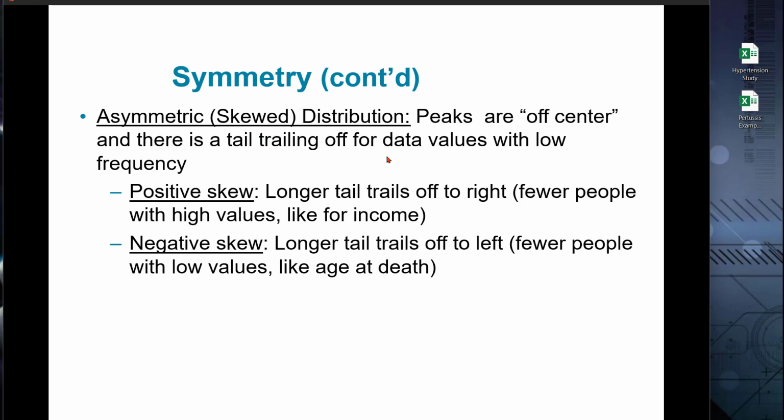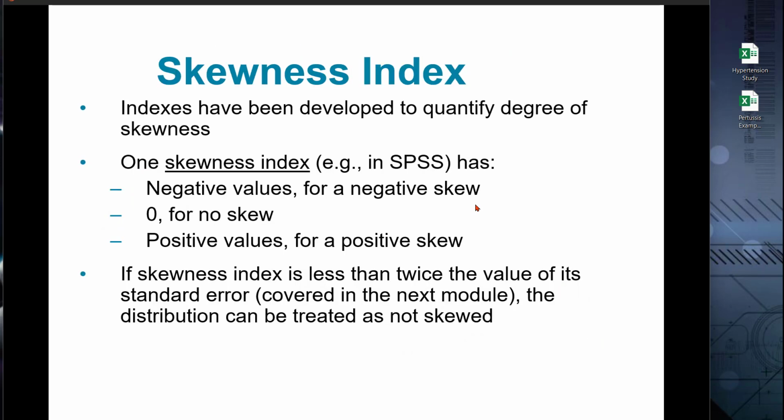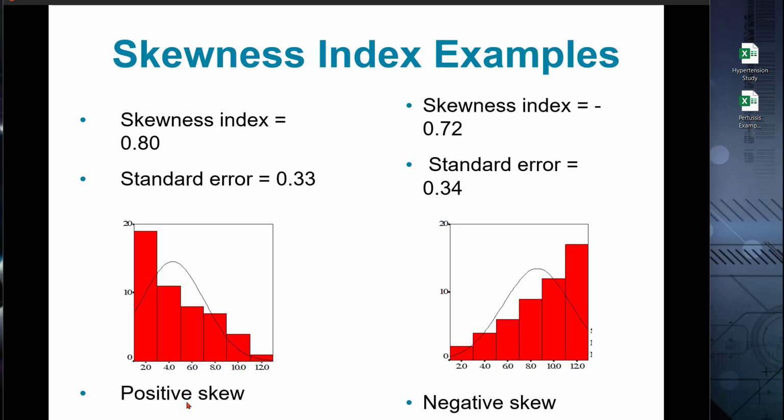A distribution that is skewed to the left has a long tail on the left side of the central point, while a distribution that is skewed to the right has a long tail on the right side of the central point. The skewness index is a measure of the degree of skewness in a distribution. It is a standardized measure that compares the mean, median, and mode of a distribution. A positive skewness index indicates a distribution that is skewed to the right, while a negative skewness index indicates a distribution that is skewed to the left.